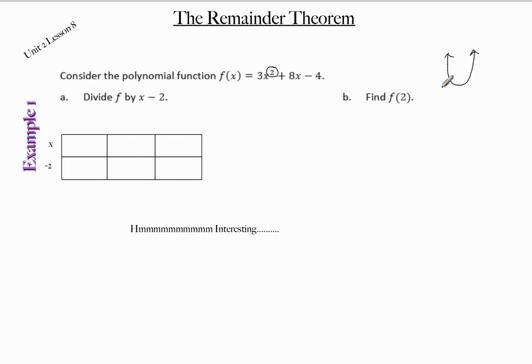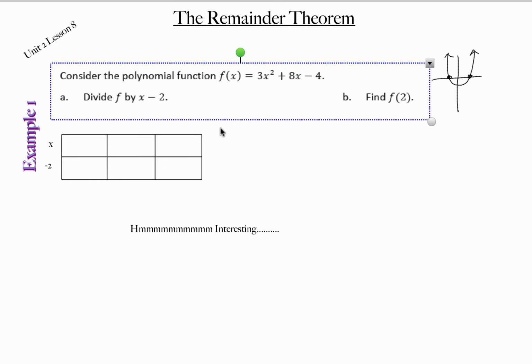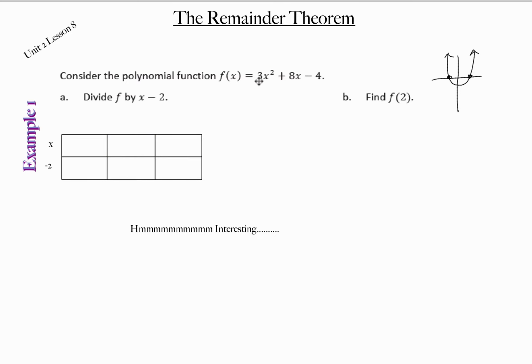And we know the parabola could have as many as 2 roots when it crosses the x-axis. So the whole job of Common Core Algebra 2 is to find those roots and then to find out how the parabola behaves between those 2 roots. So we taught you how to divide. So the first thing we're going to do over here is take this polynomial and divide it by x minus 2. And since most of you like the reverse table, I'm going to do that.